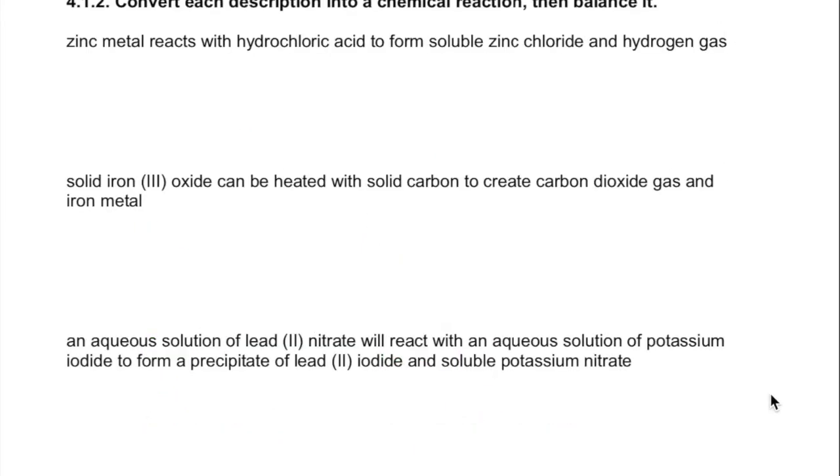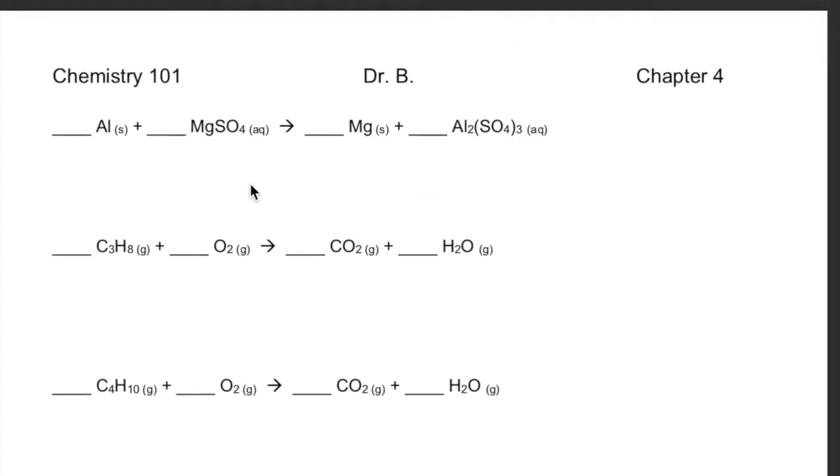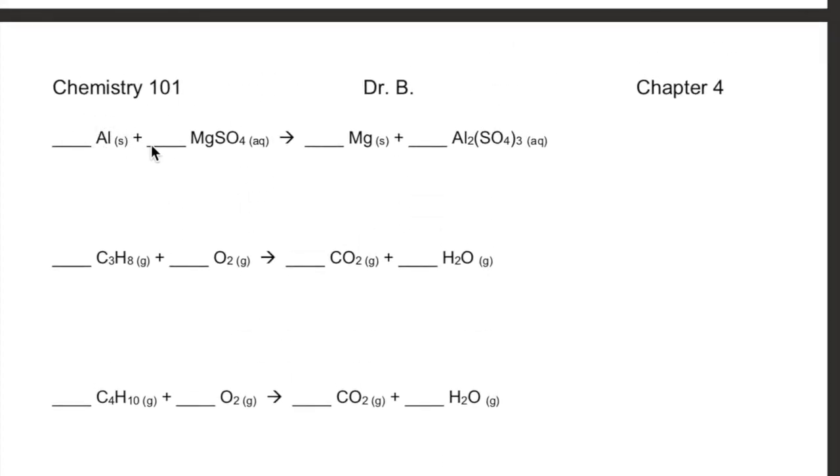So these next problems test your ability to connect what is happening with a reaction to the way it's written in chemical equation form. A lot of times when you look at a chemical equation, you can look at the description and figure out what it might look like. So here, let's just look at this first one, solid aluminum. You can picture this as some kind of chunk of aluminum, or maybe some aluminum shot or aluminum powder. So we have some solid pieces of aluminum.